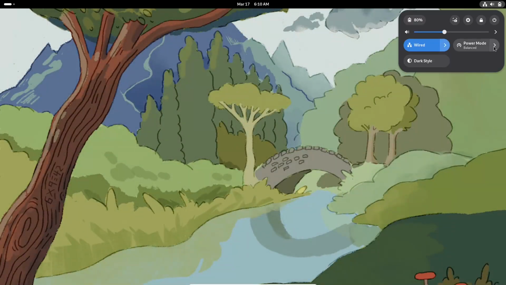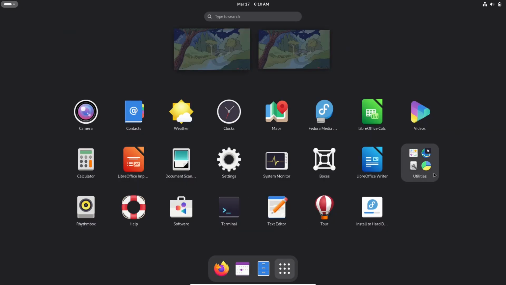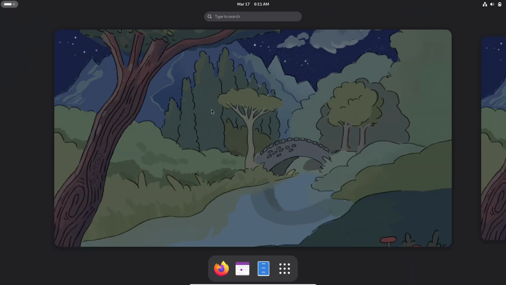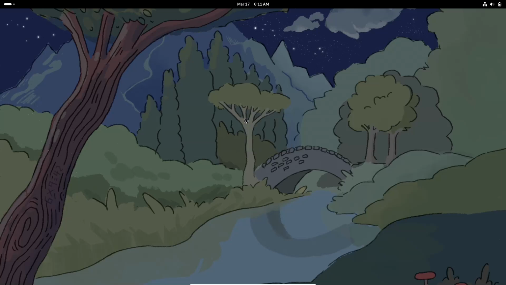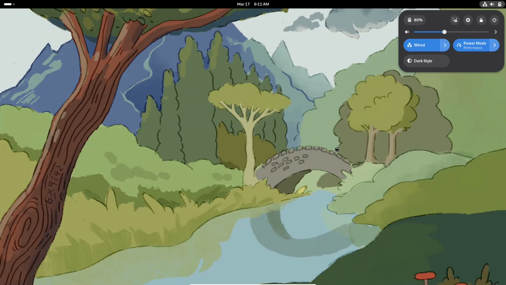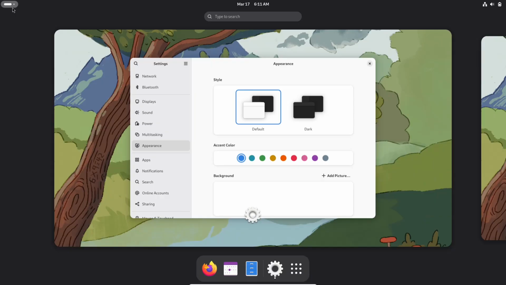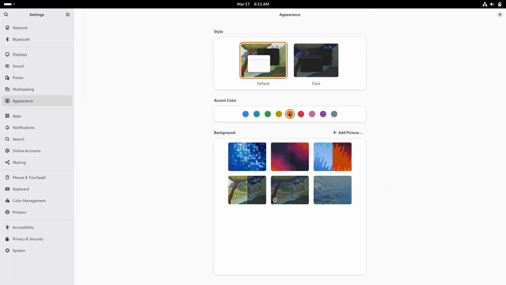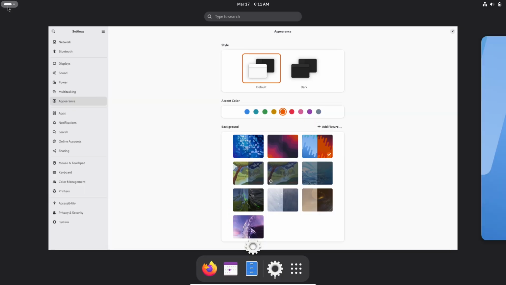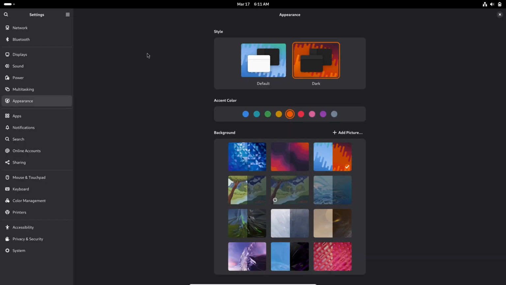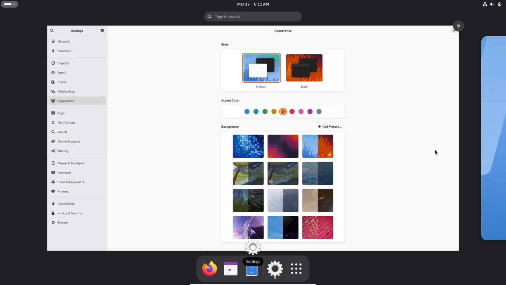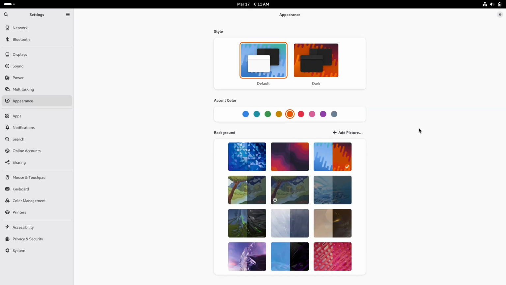Now let's talk about the user experience and customization. When it comes to user experience, Fedora is designed for a polished, consistent desktop environment, often defaulting to GNOME. This makes it a solid choice for developers and enterprise users who appreciate a clean, modern interface and reliable performance. Fedora's focus on open source and security means that while it might require a few extra steps to install proprietary drivers, it delivers a secure and stable experience out of the box.